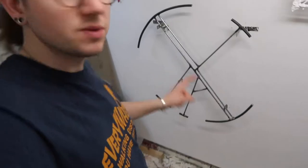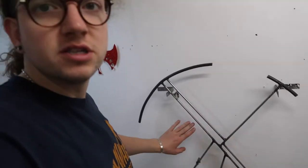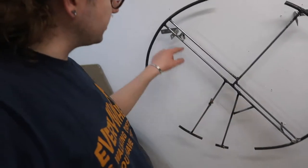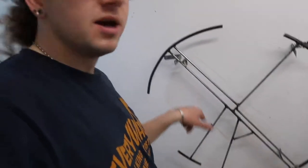And the other thing that I'll be concentrating on this week is the piece that I was working on last week. I put in a few extra sub bars for strength, and there's another couple that need to go along here and here, and also the other side needs to be welded for stability. So I'm going to rewind, show you what I've been doing to get to this point.